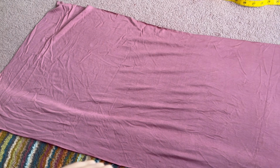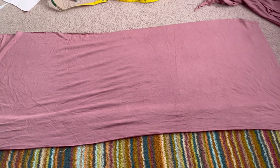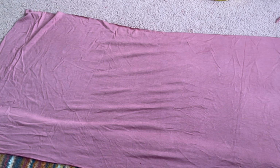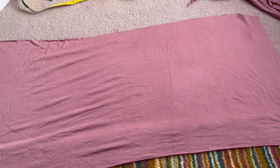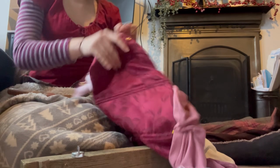Okay, so I then worked on adding the shoulder bit to the top of the bodice, which I did not film, so apologies about that, but it was literally just a strip of this stretchy fabric I had an offcut of, like literally a rectangle, and then I just gathered it and stuck it on there, hope for the best. Okay, and then finally we can add the eyelets.